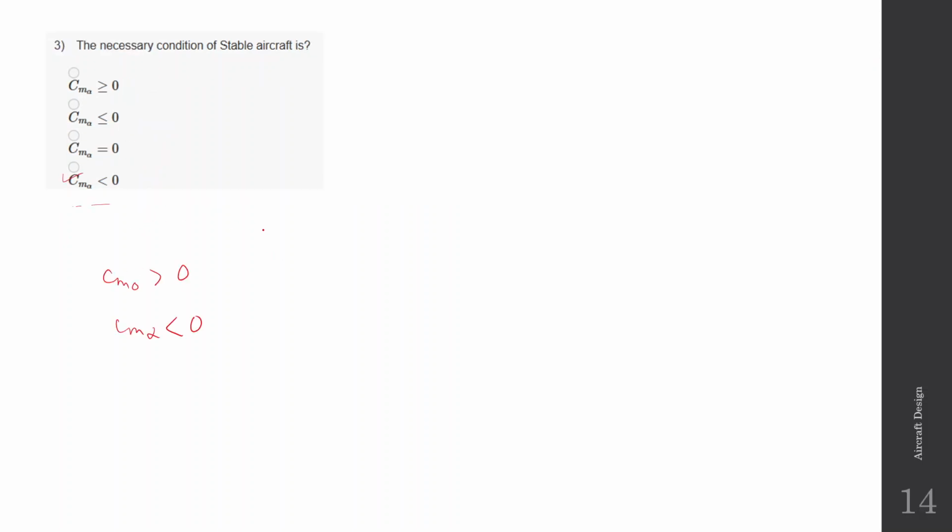This is actually similar to the previous question. It just says in what condition you can hold the aircraft stable at a positive angle of attack. The previous condition, Cm alpha less than 0, will only ensure that the aircraft is stable, but it will not ensure that the aircraft will trim at a positive angle of attack.